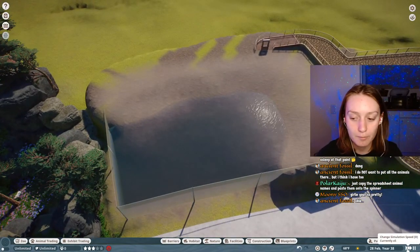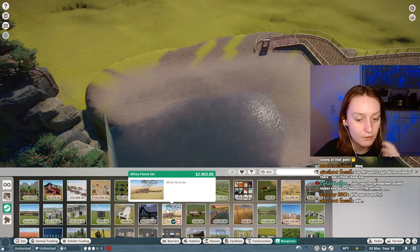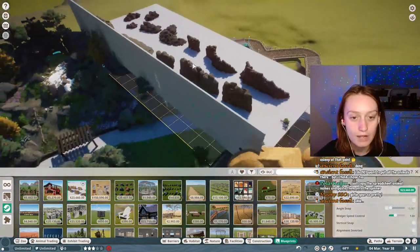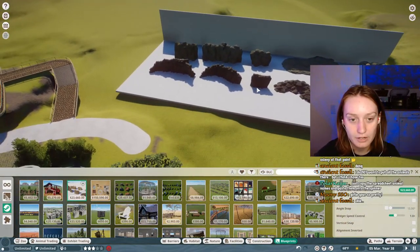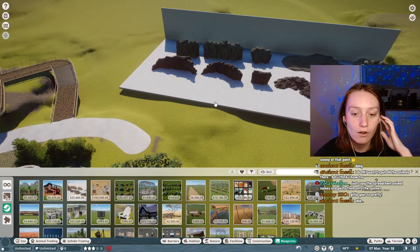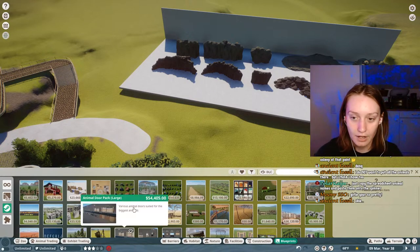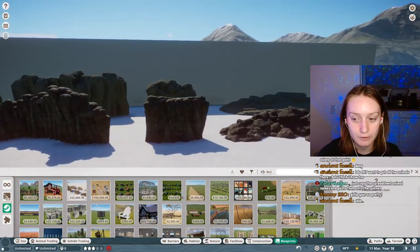Okay, now we need to do a barrier for them. And I'm thinking we do, I've downloaded some blueprints. I love blueprints, guys. So let me just do this one. Someone made another, like, you know how Caesar creates the rock walls? Well, someone made another one and it looks so good. So let me give you guys the credits for them. They are called S-T-H-R-R-E. That is their name. So make sure to go give this blueprint a download, because look at how beautiful that looks.